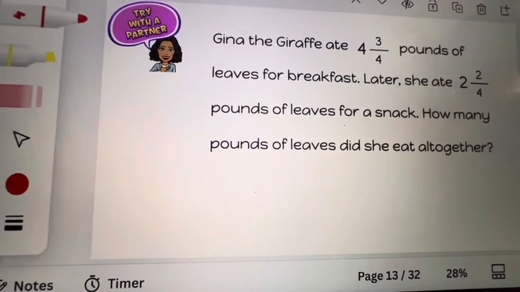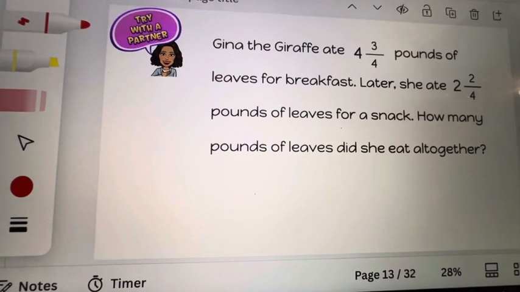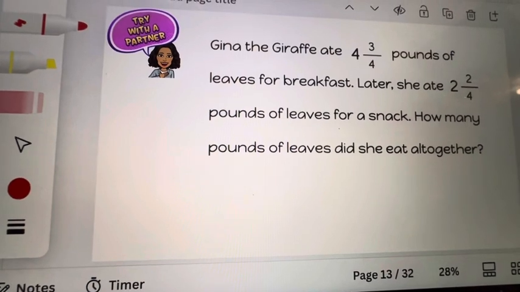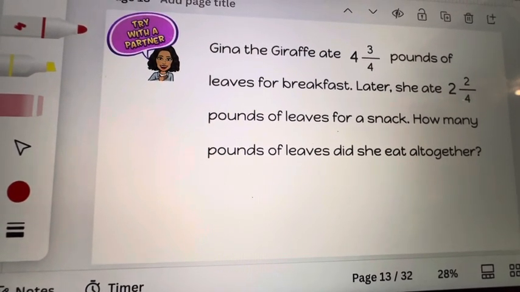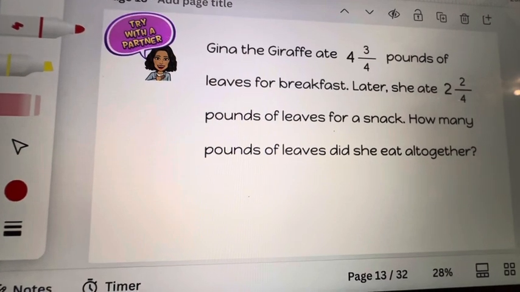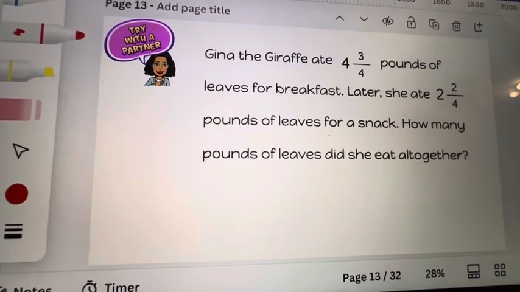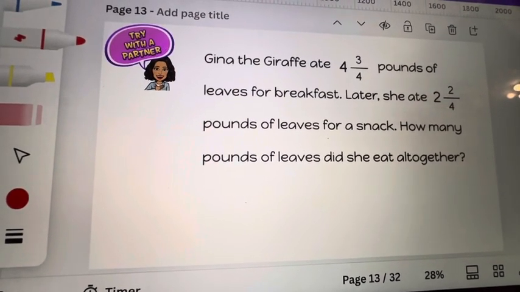So right now, work with the partner at the carpet. I want to see you show me and the sub the knowns and the unknowns. And then I want you to draw out the model. Remember, we're starting off with the model. And I want you to go ahead and solve this. Do you need to add or subtract? All right, good luck.